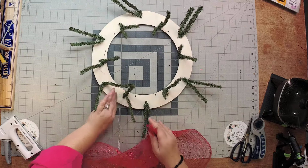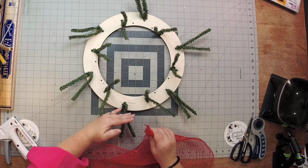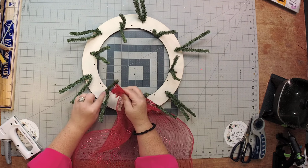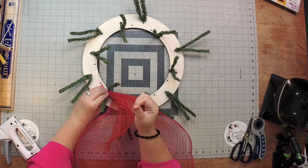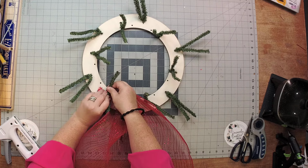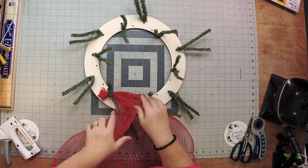And I like to be sometimes different than everybody else. Once we're going to do the inside, and then we're going to cut it off and we're going to do the outside. So we'll do it two separate. So I'm going to put it right down in there, nice and tight. Put that mesh all the way down to the bottom. And now I have super bad carpal tunnel, so my hands are definitely weak. I feel you if you have those problems, but make sure you're going as tight as you can. Okay, nice and tight, and that's it. Once it's in there tight, you don't have to twist it too many times.